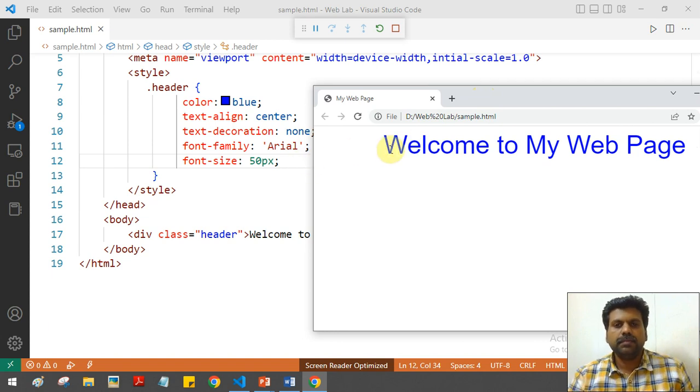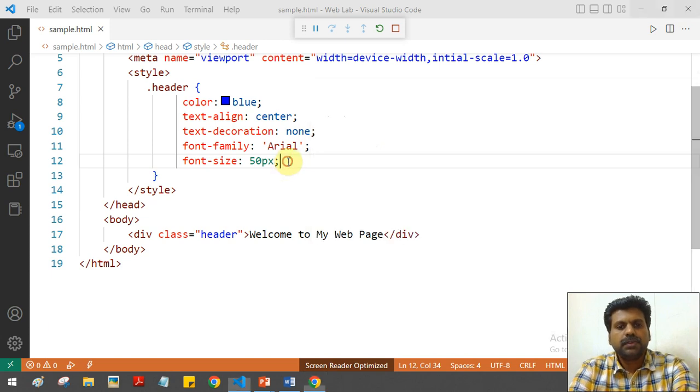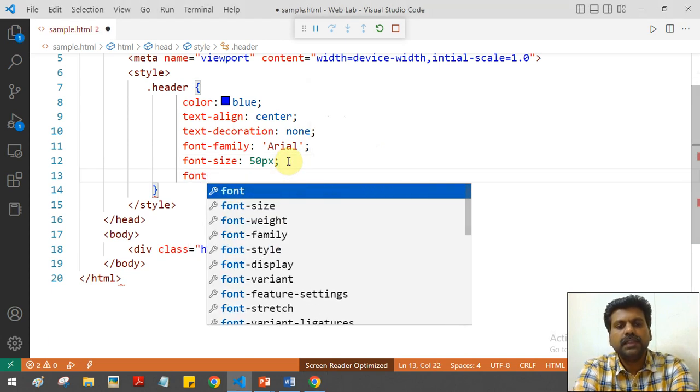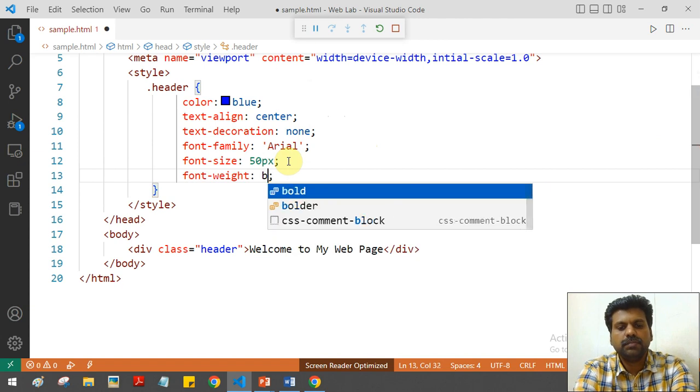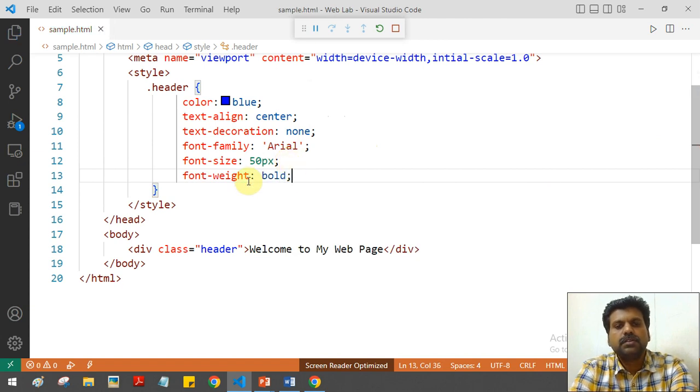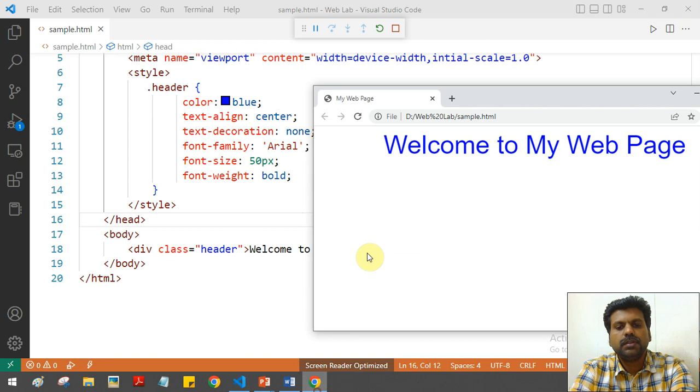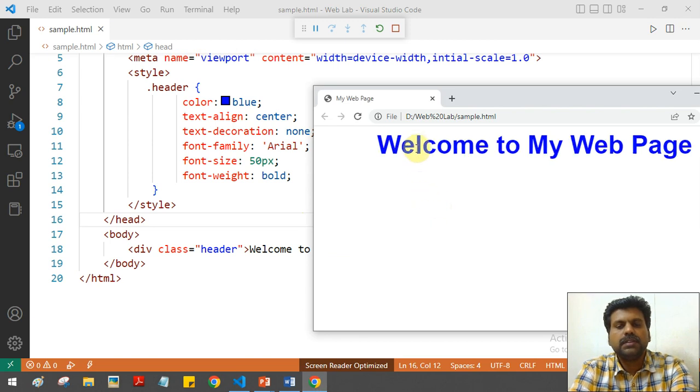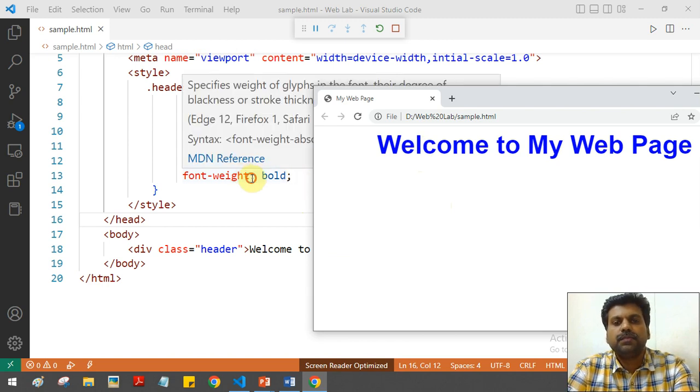Similarly, we can make the text bold. For that, we have to use font-weight equal to bold. This will change the text to bold. Now look at this, you get the bold text. So these are various font properties.